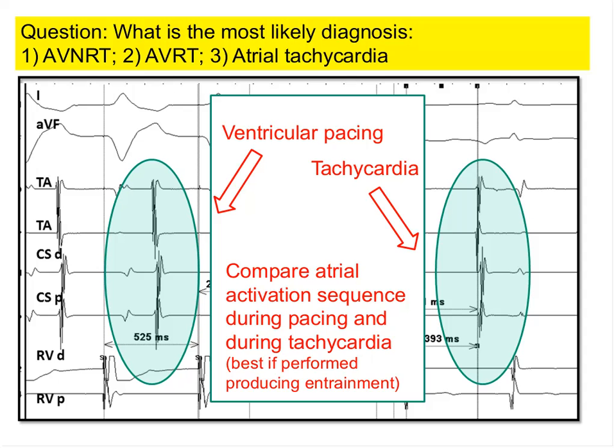Absolutely. I think you are totally right. And obviously, this maneuver is more precise as we have more recordings. It's also important to have recordings at strategic sites. One site that is important in this regard is a recording just at the AV node area, just at the His bundle area. I think that is one important recording that could provide a lot of information. But exactly as you said, the more recordings we have, the more precise this maneuver will be.